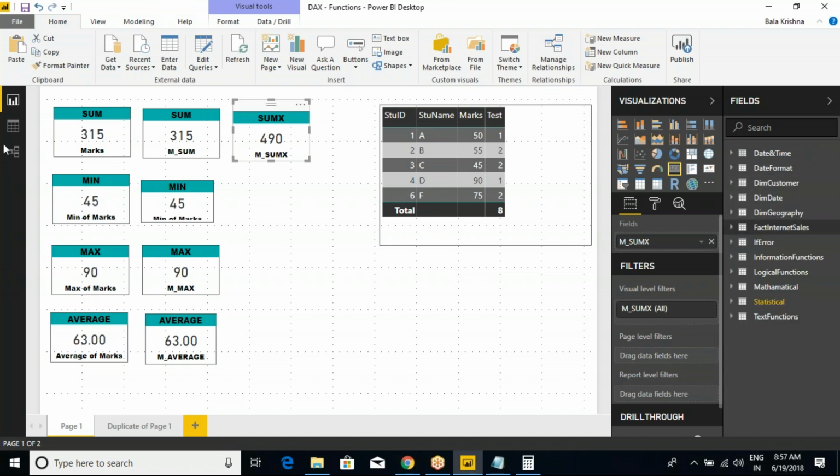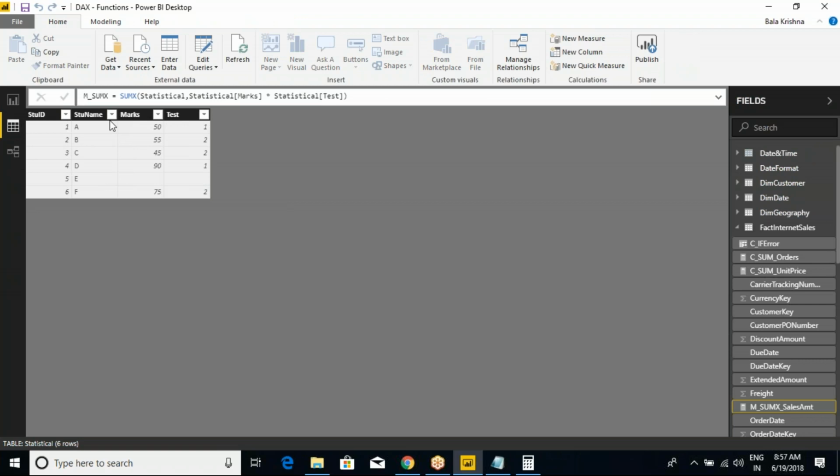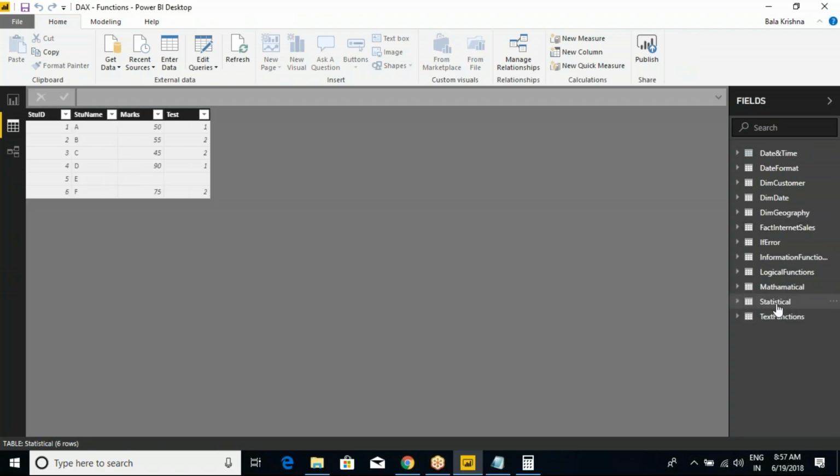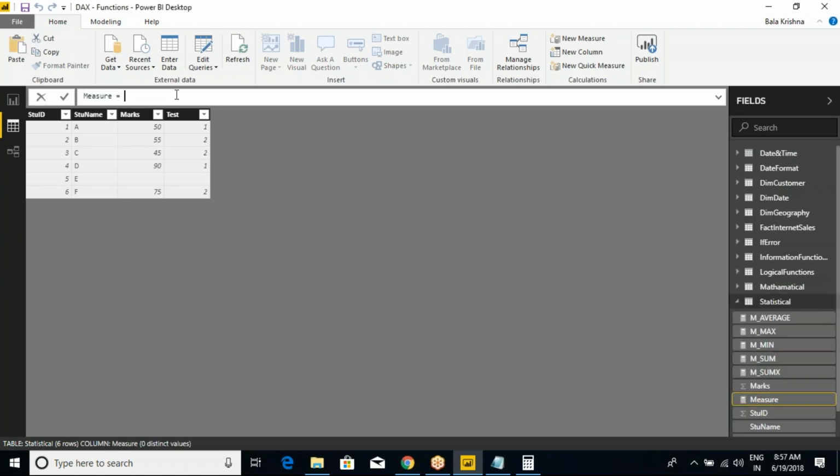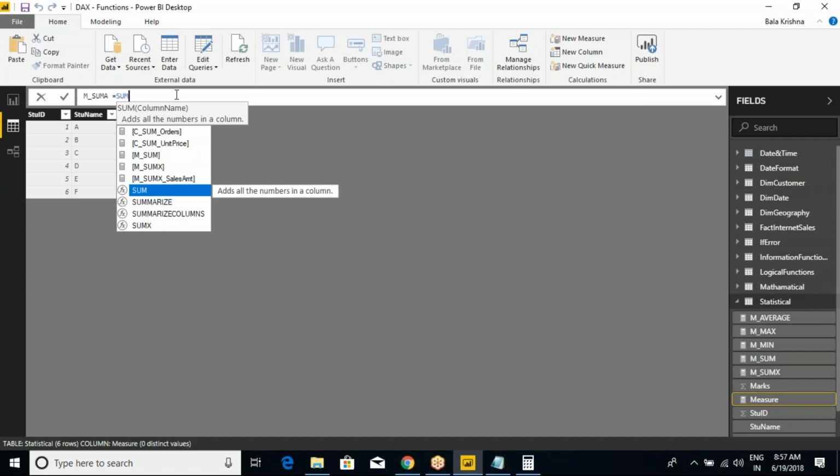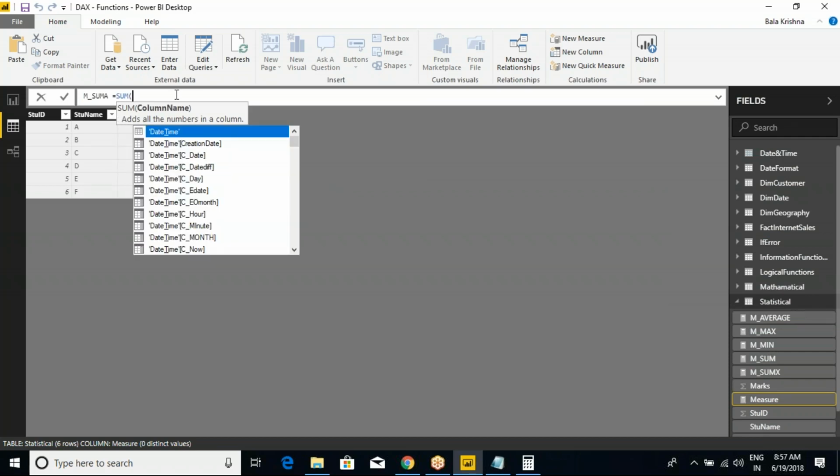Let's go to our small table. Let's say I have a marks table. Go to statistical, right click, new measure, m_sum_a equal to SUM. Okay, read the description. What is the SUM formula here? Adds all the numbers in a column.